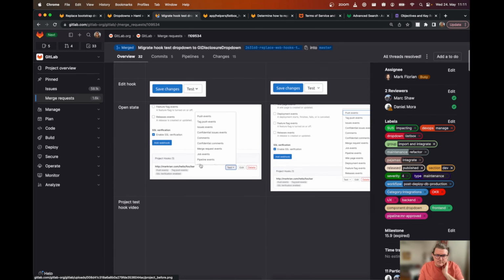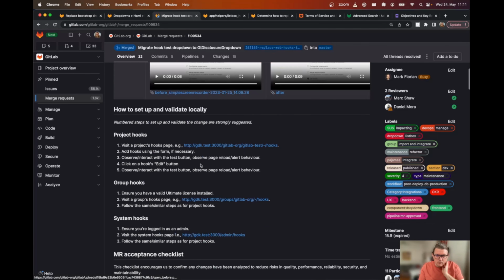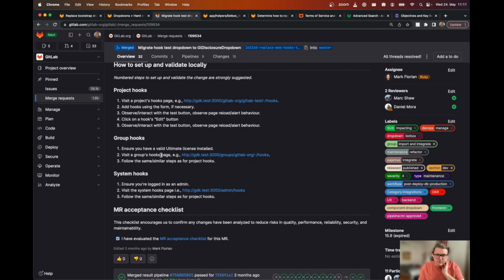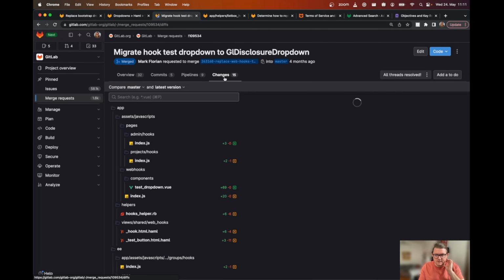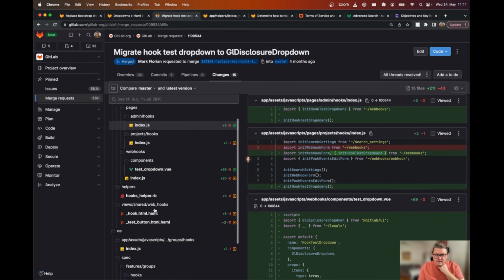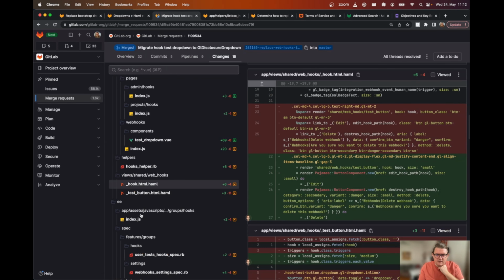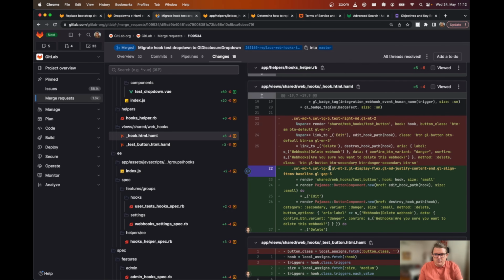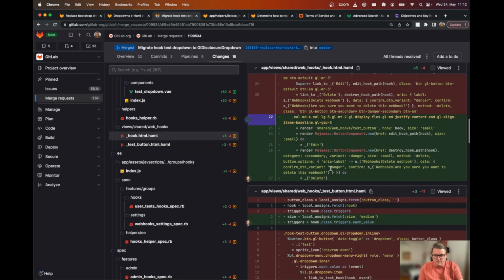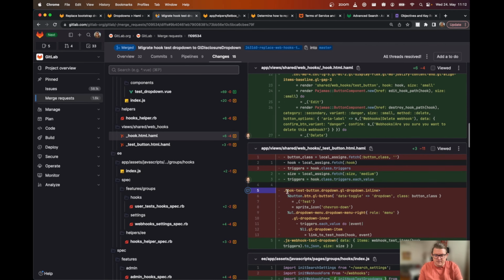Migrated the buttons. Okay, there's some difficult setup because it's for hooks. Hopefully that doesn't affect us. I don't think so. So we can see here, what I want to look at first is the HAML, right? That's where I'm going to start, because what I'm looking for is, I'm a bit worried that this is becoming a view component, which is significant. So yeah, let's try to work this out.